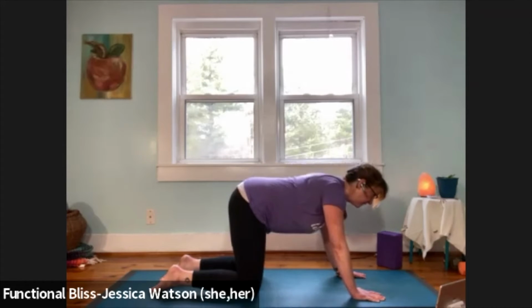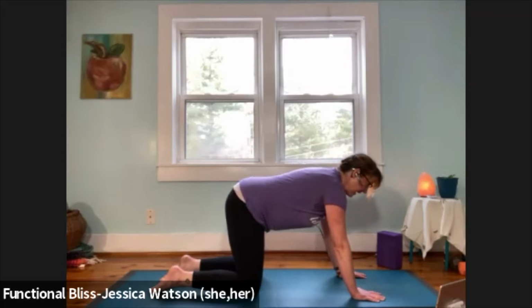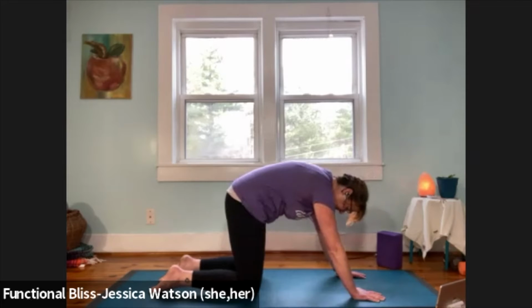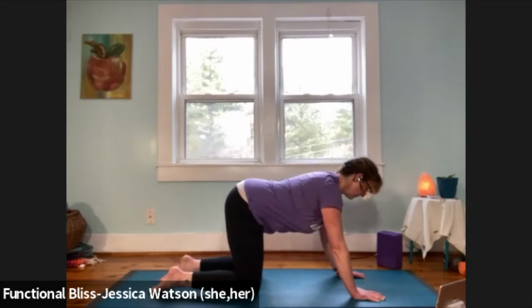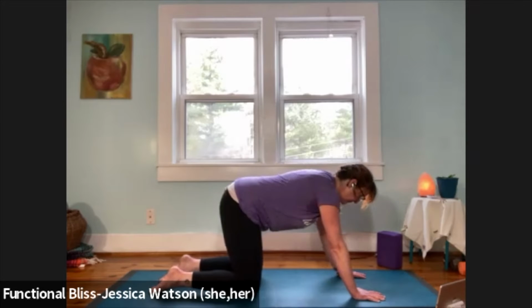Drop the chest, push the floor away and round. Nice. And then find a neutral spine, move right into cat-cow. Inhale, drop your belly, lift your chest, lift your tail. Exhale to round your back. Inhale to drop your belly. Exhale to round. One more cycle of breath here.